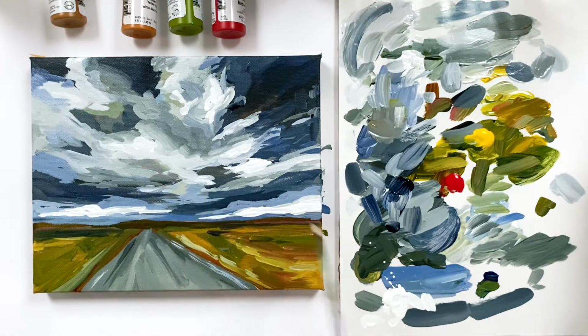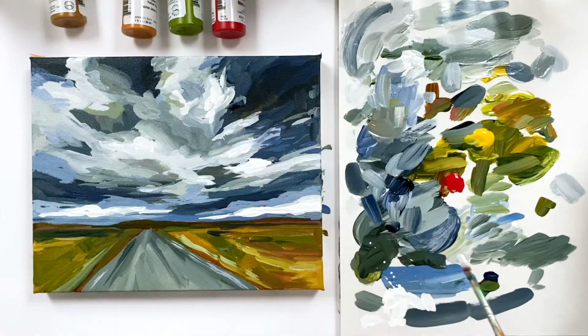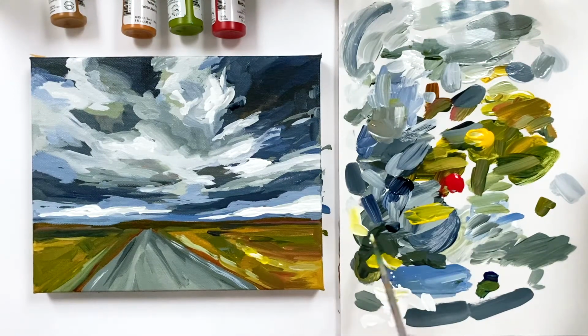A little more in here. And then I'm pretty much done. I'm gonna stop myself because I feel like, as always, I could keep painting forever. I thought I would just do a couple of bright pops in the landscape.